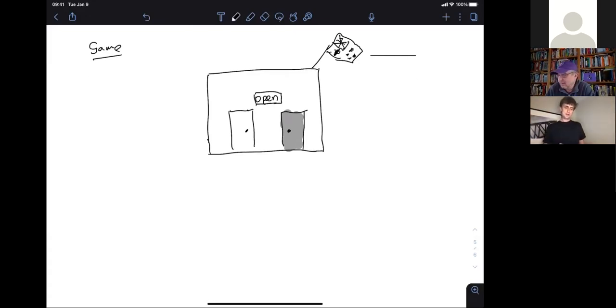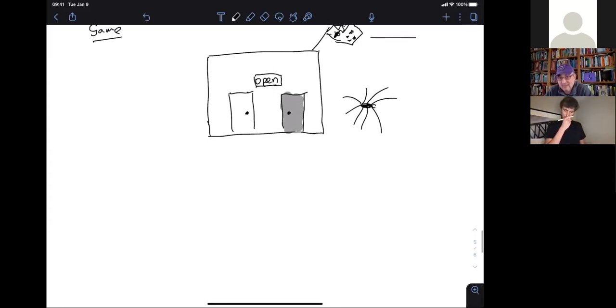But it could be the case that behind those doors, there's some Australian spiders. And if you know anything about the world, you should know that in Australia, you should not mess with the spiders. And so if you open the door that has the spiders, you're going to die.